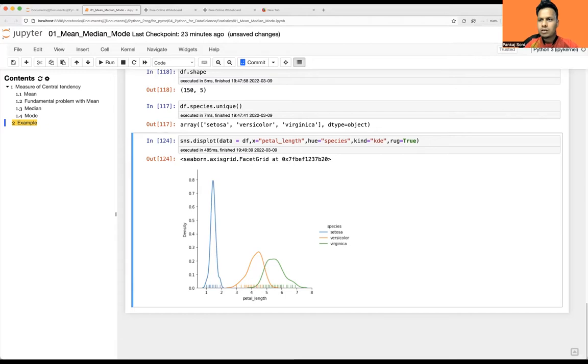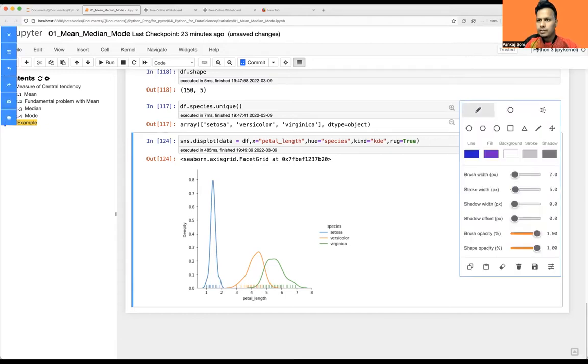Okay, so let me just talk about this a little bit. I'll pick the pen. Whenever you do a KDE plot, this is how it looks, right? This peak is nothing but your median value. Here, this peak is for species Setosa, this peak is for versicolor, and this peak is for virginica, right?